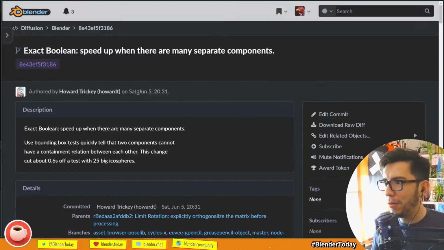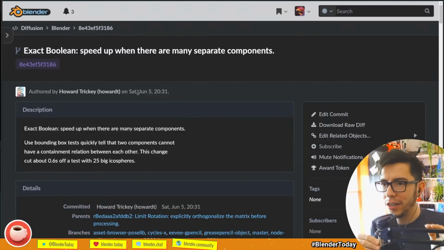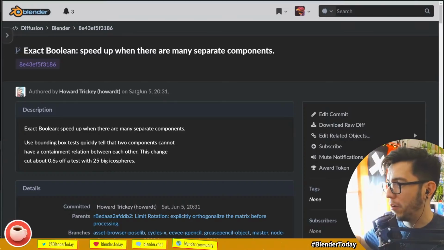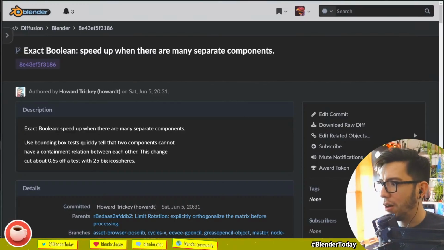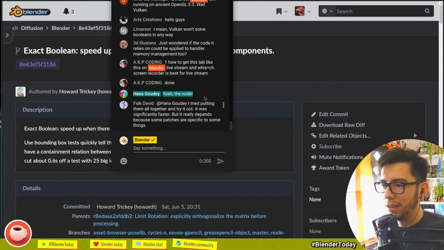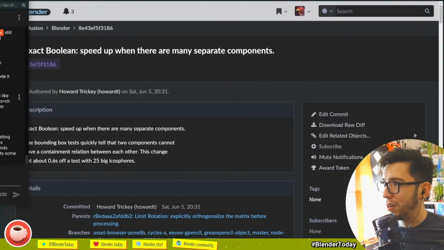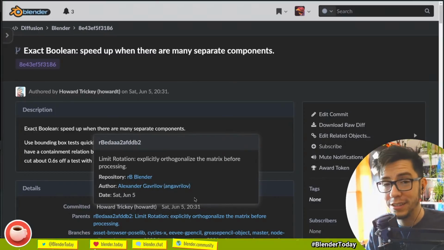So happy. You know, booleans affect many areas in Blender. It's not just the boolean modifier, it's also the boolean operator, or the booleans, I would say. Hans, if you're there, correct me if I'm wrong, but also in geometry nodes. So this code improves speed in geometry nodes as well, and also in sculpting. So if you do the trim for sculpting in sculpt mode, this should be faster thanks to these fixes. All right, yes, the boolean node here, Hans, developer of geometry nodes, is confirming that this is faster.